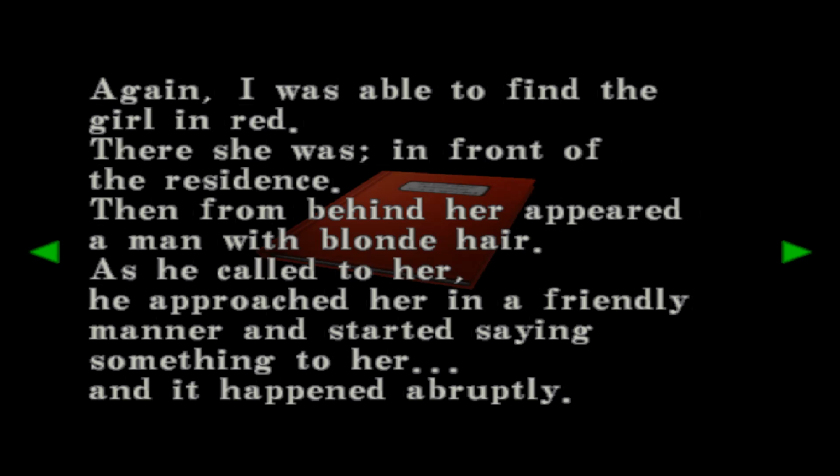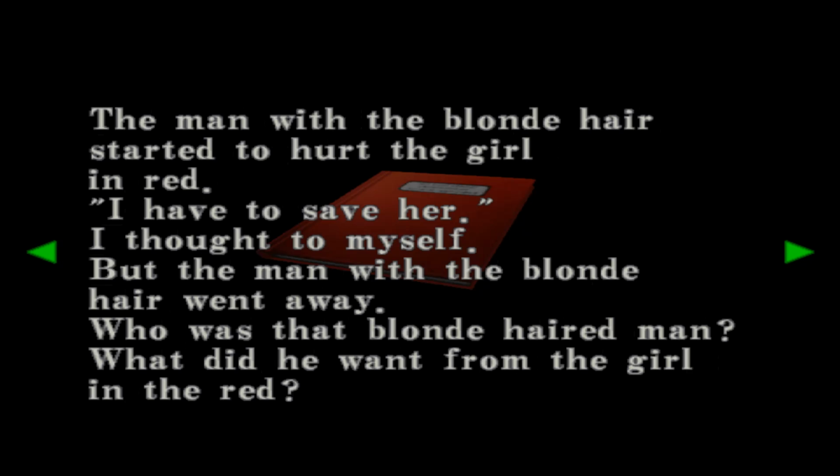As he called to her, he approached her in a friendly manner and started saying something to her. And it happened abruptly. The man with the blonde hair started to hurt the girl in red. I have to save her, I thought to myself, but the man with the blonde hair went away. Who was that blonde-haired man? What did he want from the girl in red?